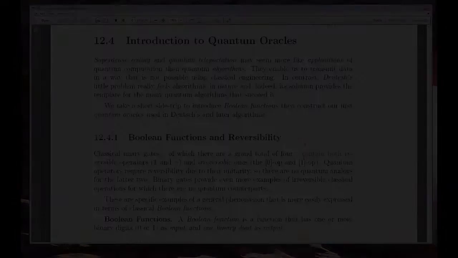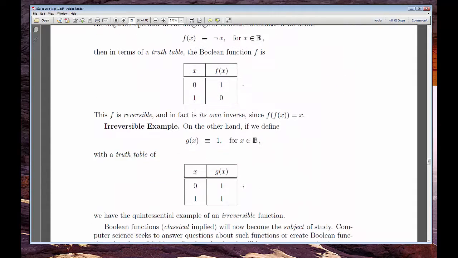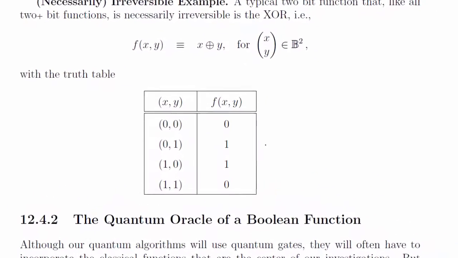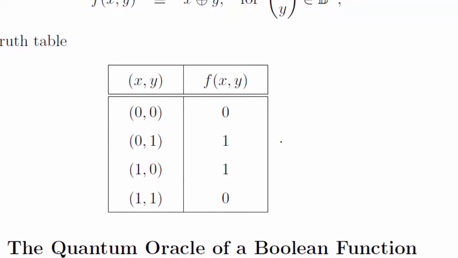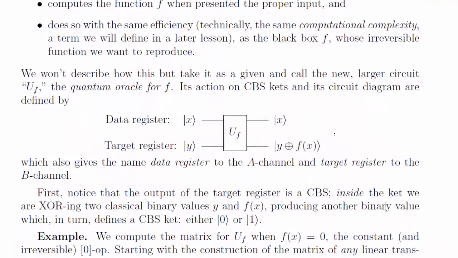Before attacking the third algorithm, we'll take a short detour that provides an overview of Boolean functions, reversible logic gates, and leading to quantum oracles. This is a worthy waypoint, because all of our remaining algorithms will solve problems surrounding functions of integers. In fact, practically every problem in computer science, from the breaking of encryption to the traversal of a network, can be represented by a function of integers. And in order to study any such function using quantum computation, we must first emulate it with a unitary gate, and that gate is the function's oracle.